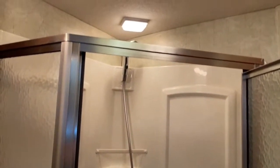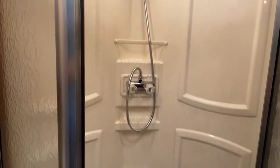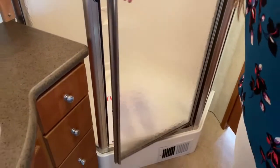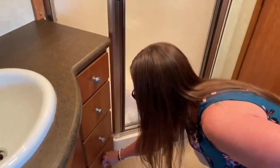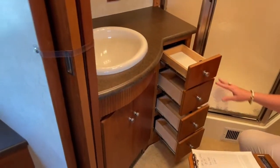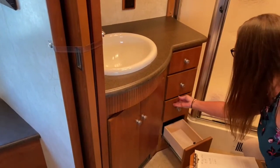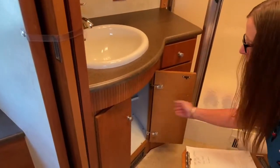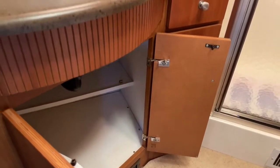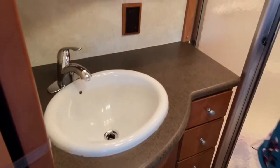Plenty of shower space. And just so you know, a lot of times when you get into an RV like this, they're not nearly as well taken care of and clean as this little RV is. This is a really, really nice, clean little RV. And for the money, this is going to be costing you less than a lot of cars would these days, and would certainly cost you less than a lot of fifth wheels. It does have a 5,000-pound towing capacity, so it would be a great option for flat towing as well. Laminate and carpet throughout.